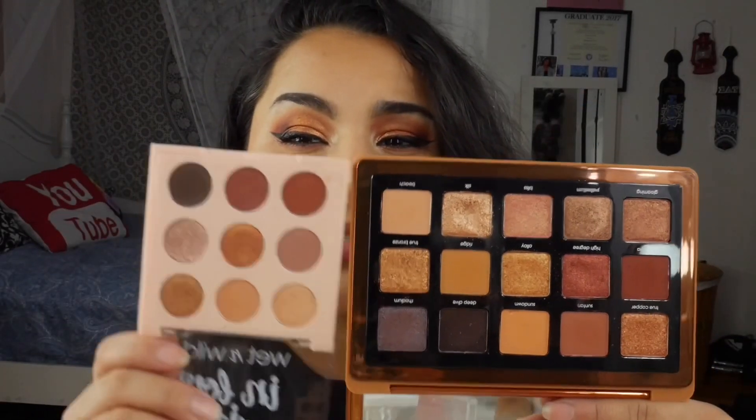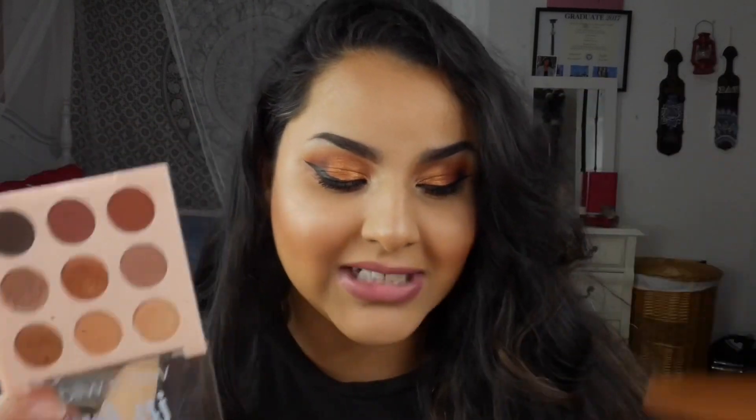I am a fan of this palette. It's a very simple brown palette but it's five dollars, and I think it's worth it because the quality is there. The look I created is so similar to a look I can create with my Natasha Denona Bronze palette — whenever I use that palette I end up getting around the same look, so I think this is like a very condensed version of that eyeshadow palette.